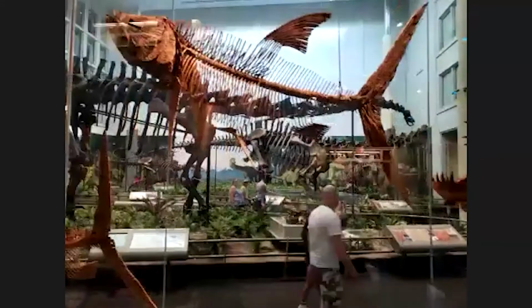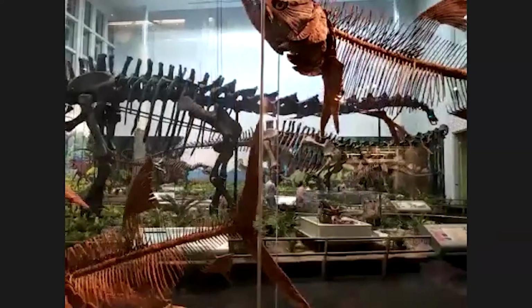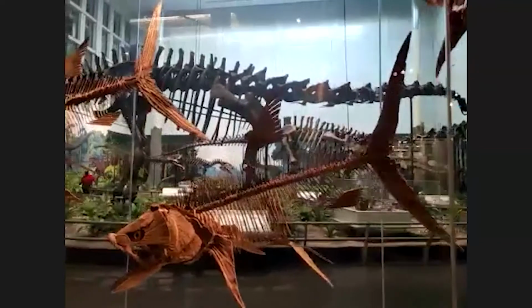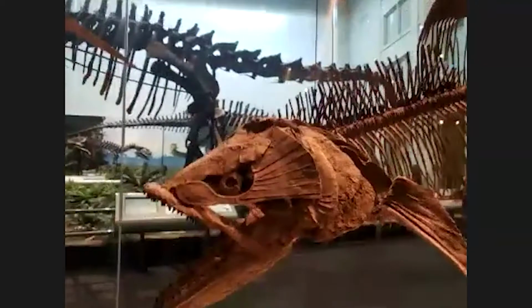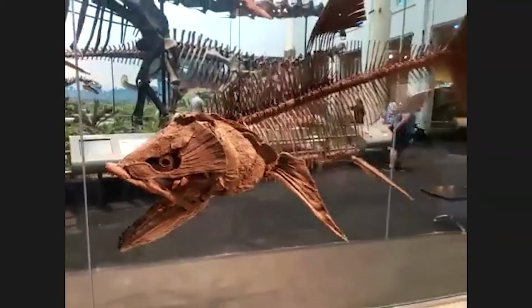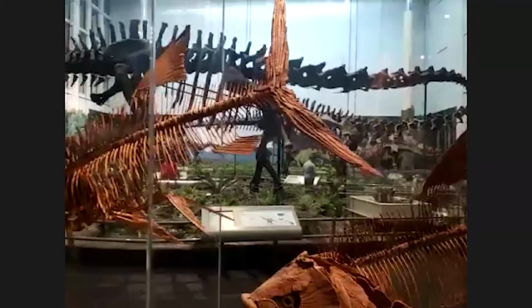So this room we call the Cretaceous Seaway, because these are all creatures that lived in North America when there was a big seaway that went right down the middle of the continent. So it separated the east from the west. In places like Kansas and Nebraska, there was water, almost like a little ocean in the middle there. And it only existed for certain periods of time, and eventually it dried up, and now we have farms there instead. So it's pretty interesting.